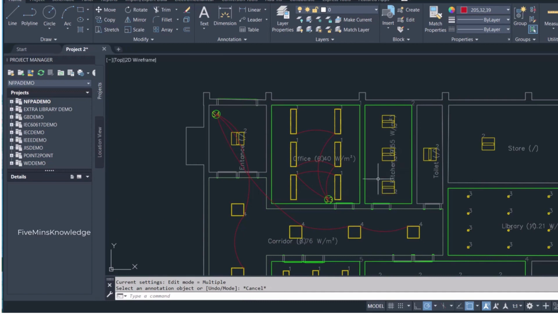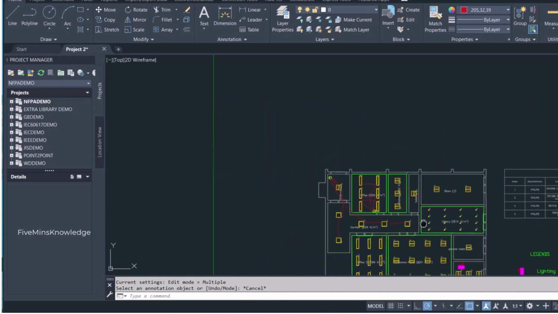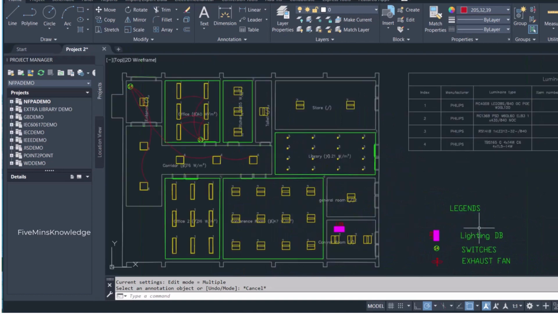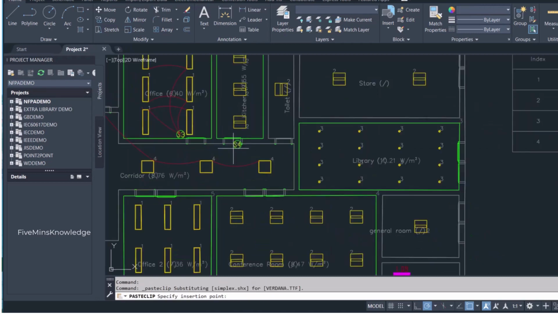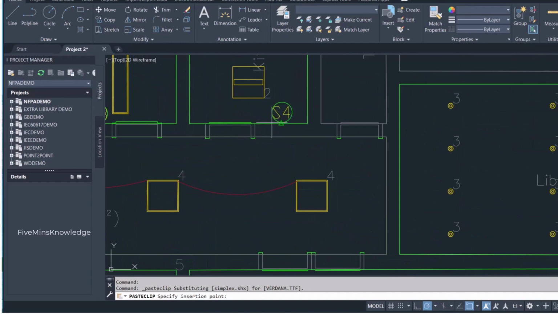For this room let's take 2 switches. This is a kitchen room. This is the entry, and after entry let's put it on the right side.